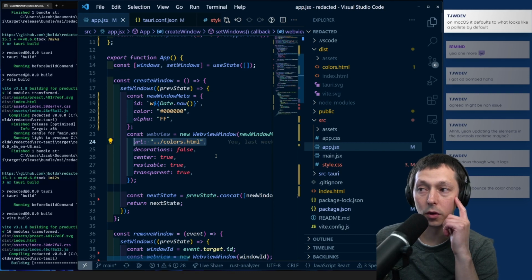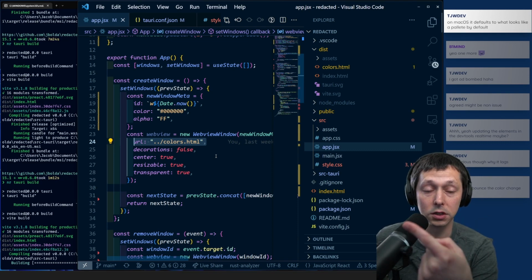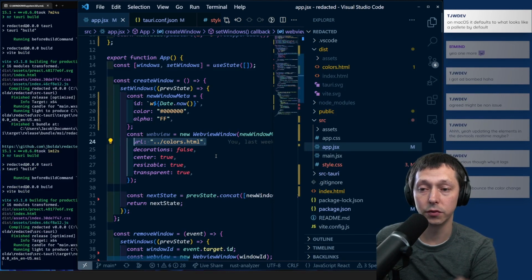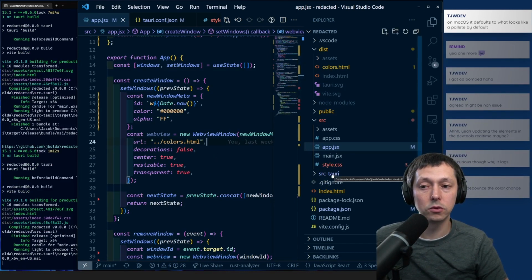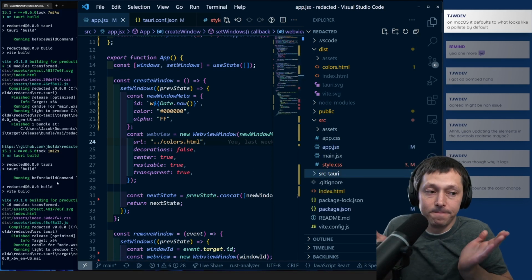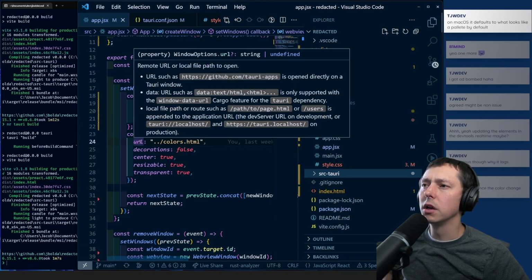And I had commented when we were first looking at this, I don't know what that URL is relative to. Is it relative to this file? Up 2 levels? This is sort of a Tauri thing, so is it relative to src Tauri? So we might end up having to play around with that.